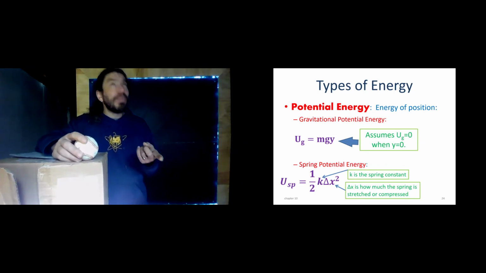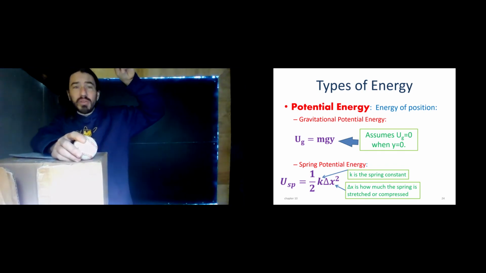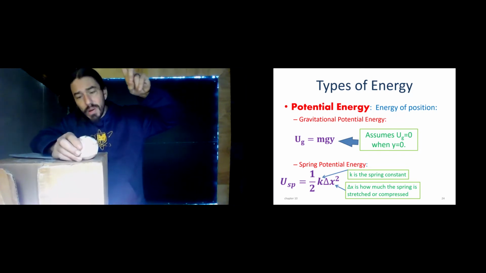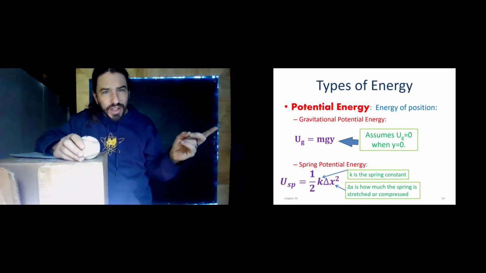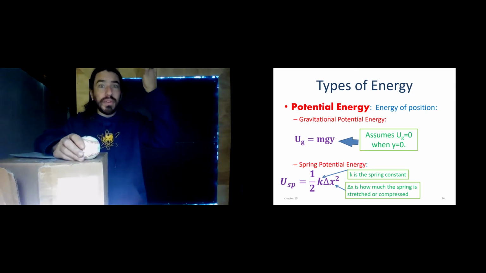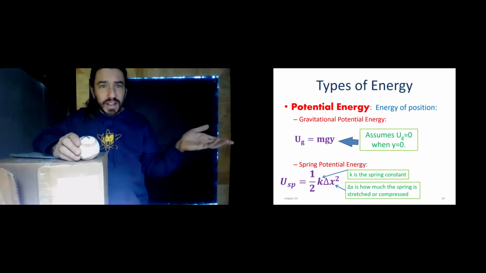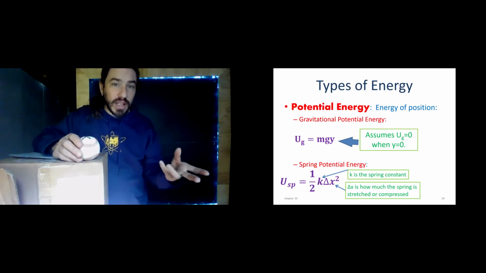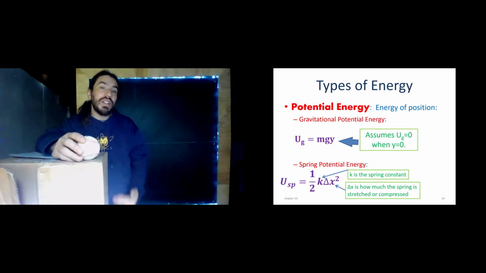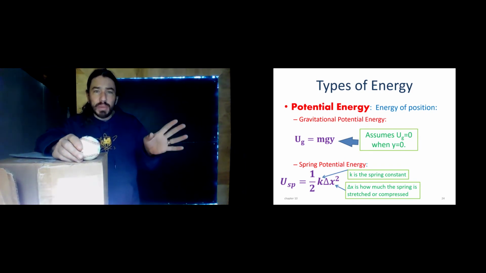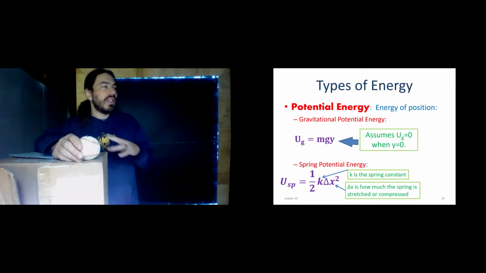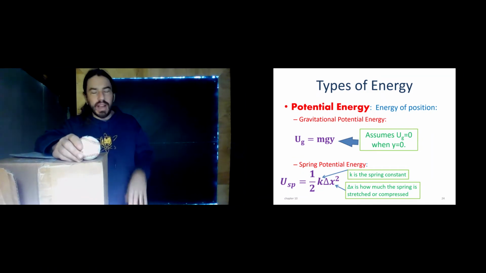But I'm in the basement. I'm actually about 2 meters below my kitchen right now. So maybe it has negative potential energy because I'm below the main floor of my house. Which one is right? The answer is they're all right. We really only care about changes in potential energy. And so we just say, let's make gravitational potential energy equal 0 at the lowest point in our problem, and that'll make everything work out.